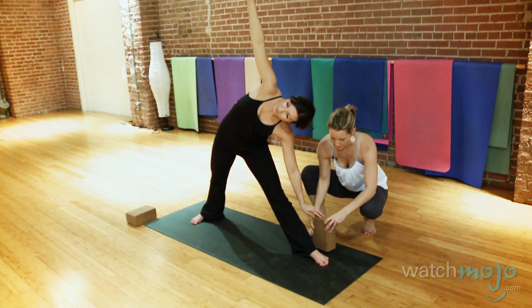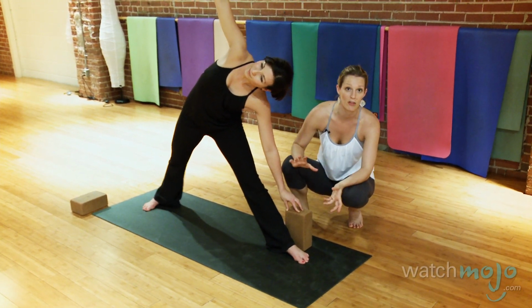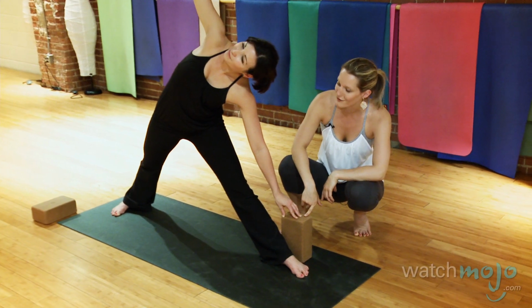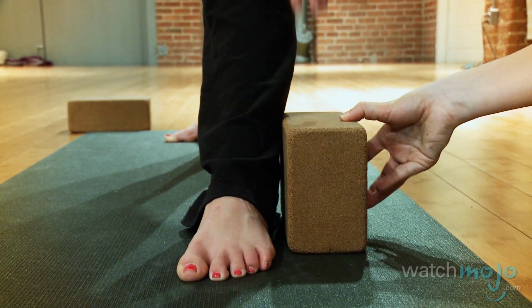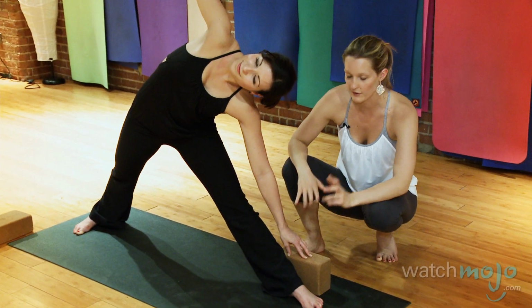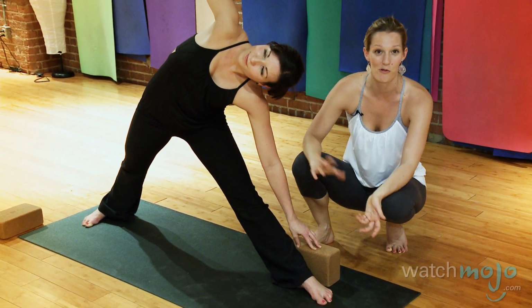So here, the block can be used in 3 different ways because it'll have 3 different levels to it. The first level is on the highest point, so all she does is just place the hand on the block and hug the legs to the midline, lengthen out the top of the head. Then you can readjust the block just down on the edge. So this is the place in the middle, this is the middle way. So after the hamstrings, the back of the leg is opened a bit more, you can turn the block down.